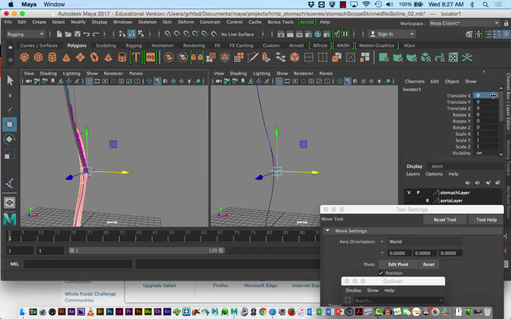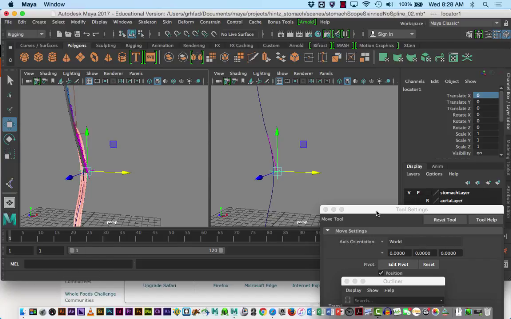So what we're going to have to do is animate the scope going through the stomach and the esophagus, and also animate that locator so that it looks like the distal end is preceding the rest of the scope. And then when we get to the point where we want to look like we're investigating, where the doctor is looking through the scope and seeing on the TV where he is and what's going on, then we want to have that scope actually move around a little bit, but have the rest of the scope stand still while just the distal end moves. Does that make sense, y'all? And that's what we did in that other thing.